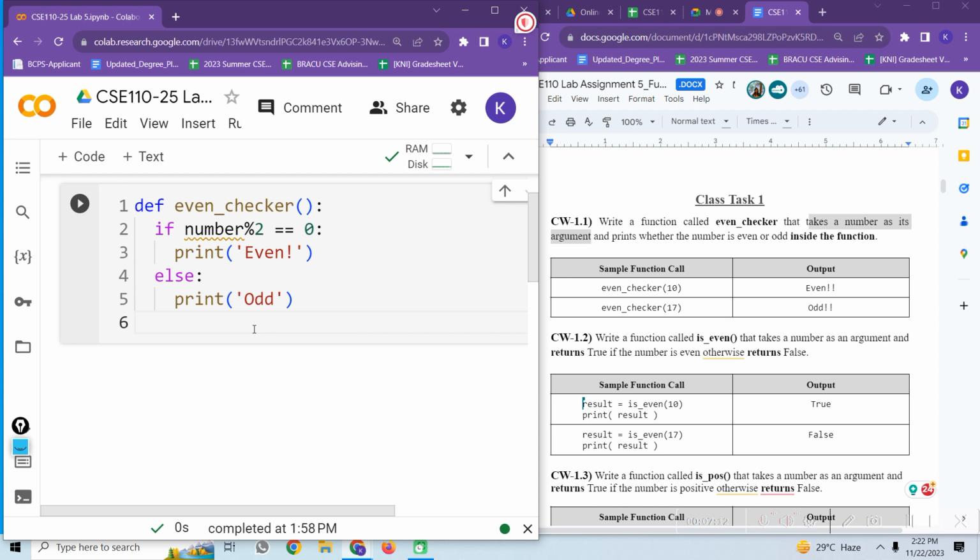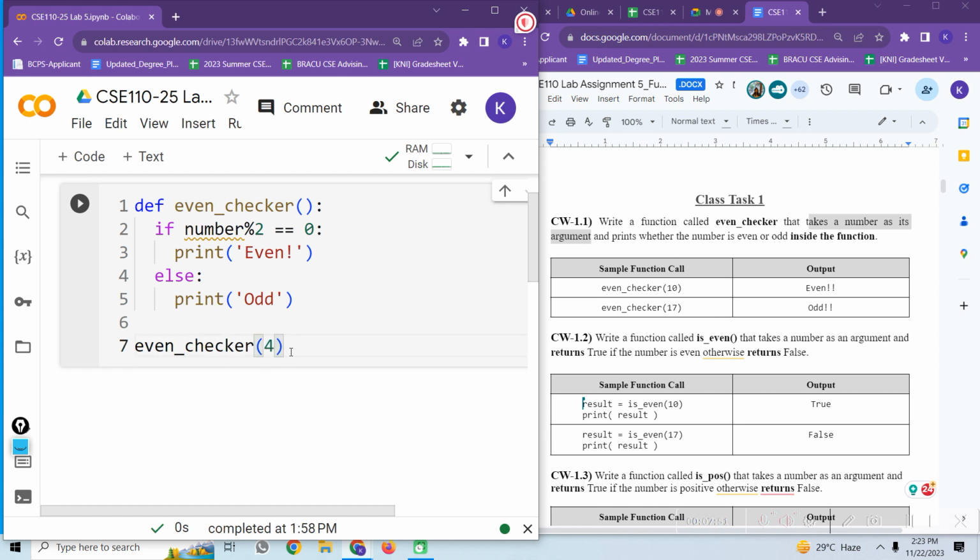How to call a function? How would you call me if you want to call me? Obviously you will call me by my name, Nazia Miss. Similarly, if you want to call a function, you just have to write its name. Here the name of the function is event checker. So I just write its name, and while calling the function I will provide some values. Suppose I give 4 here. I am calling this function and passing 4.